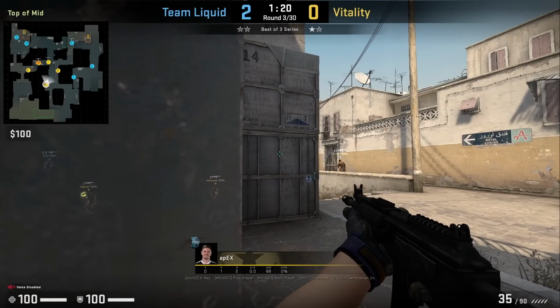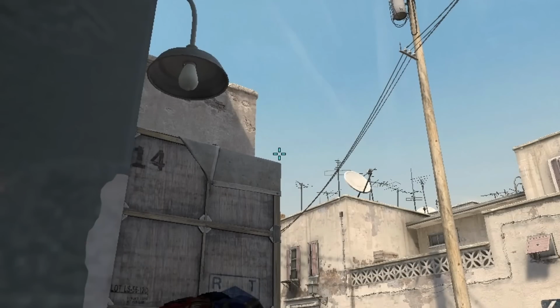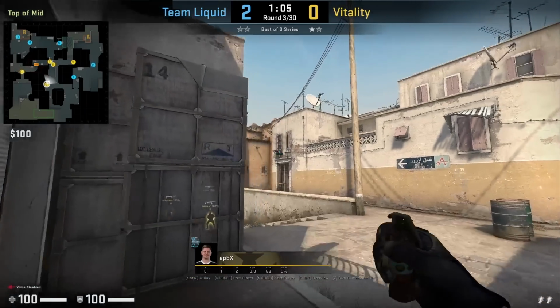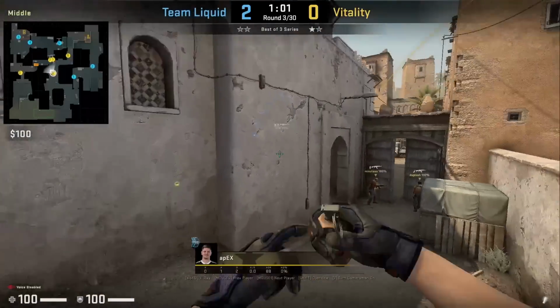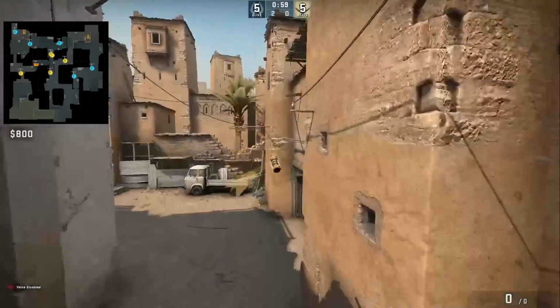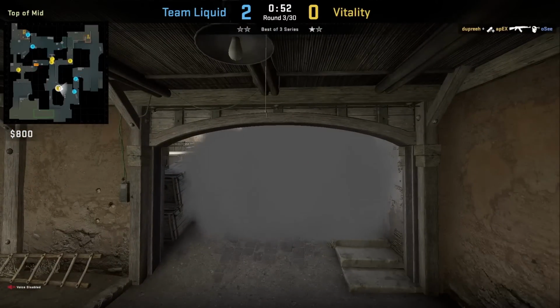Apex smokes CT towards A from the mid cubby, which Vitality will use to go mid to B. He lines the wall with the number 1, then aims above this corner and jump throws. Afterwards, he flashes his teammates outdoors from catwalk, then jumps down and gets behind this wall to flash CT and CT mid, aiming at this part of the wall, then left click throw. The flash owns OC, setting up Dupree.